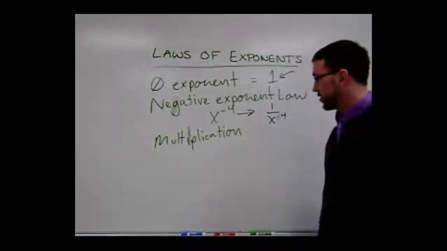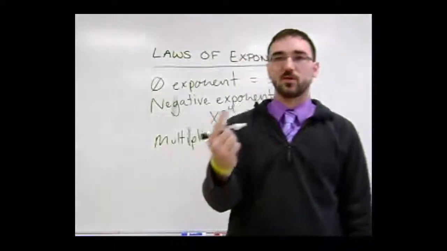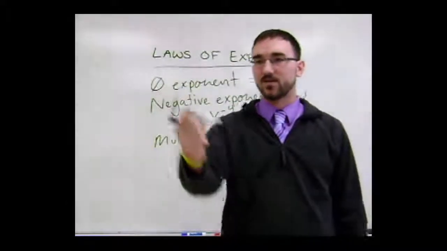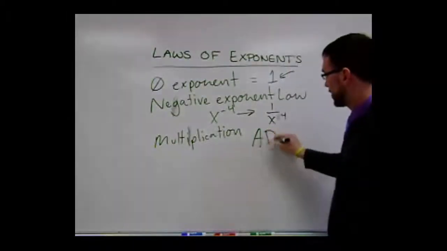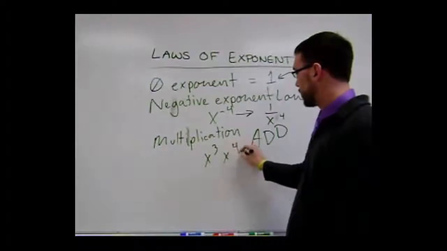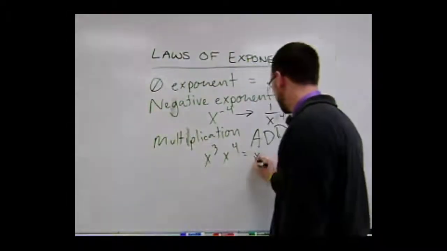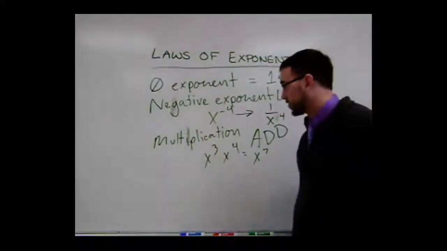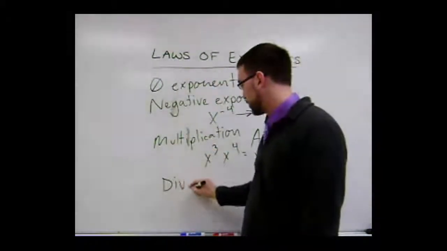Okay, multiplication. Somebody tell me, there's one word that we can use for this. What do we do with the exponents? Add. Yeah, add them. Good. So big word. Add. So if I have x to the 3rd times x to the 4th, what do I get? X to the 7th. We're good to go. Awesome. You guys are so smart. Okay, last one. Actually, there's 2 more, but we'll talk about this one.